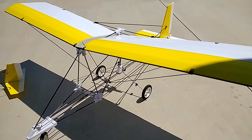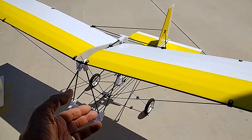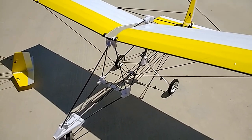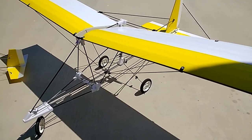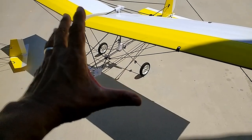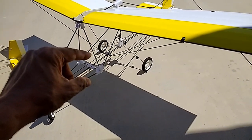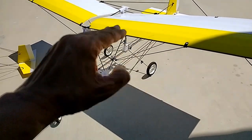I do use exponential, that allows you to have a little more time in order to react to the controls, and it just works a lot better that way. No electronic stabilization, but because this one was done in view of the Aeroscout, is an upgrade to the Aeroscout, you could actually use all the electronics from the Aeroscout, all the servos, all the receiver in particular, which has the AS3X technology, has the self-stabilization safe mode.